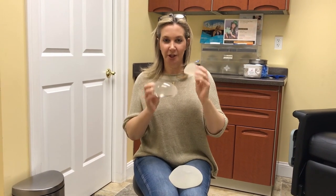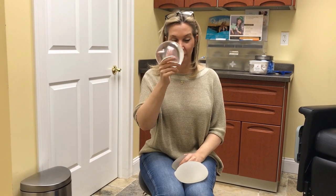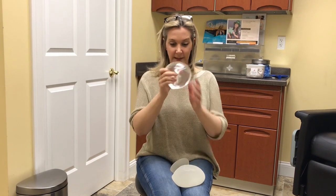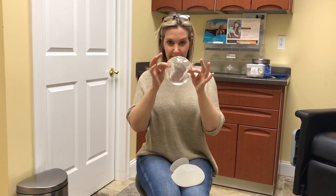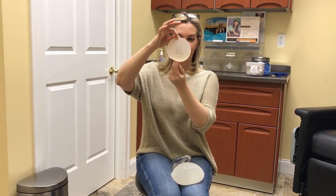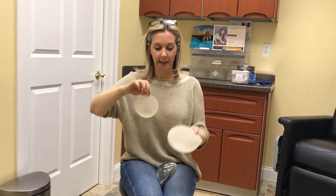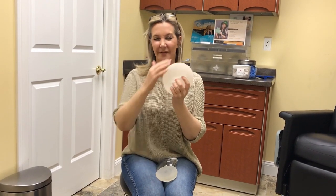So there's a lot of different kinds of, we're going to just talk about gel implants now. There are a lot of different types, shapes, sizes, textures of implants, and I'm going to explain to you why I pretty much always use a silicone round gel implant. This is smooth, round gel. This is a shaped implant. A lot of times people would consider that a gummy bear implant. I never use these for several reasons. I'll explain it. And here's just a textured implant. If you felt this, it's not smooth.